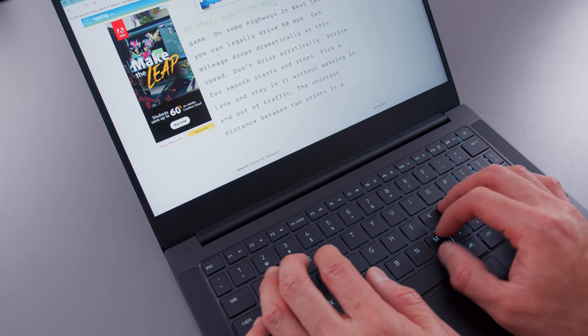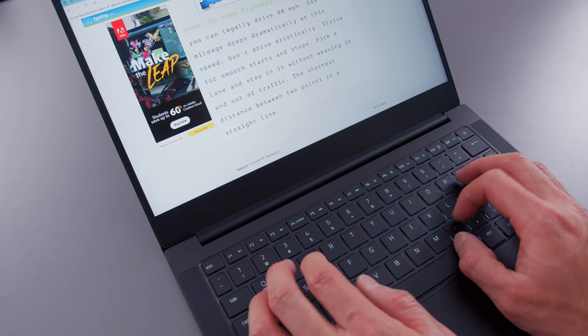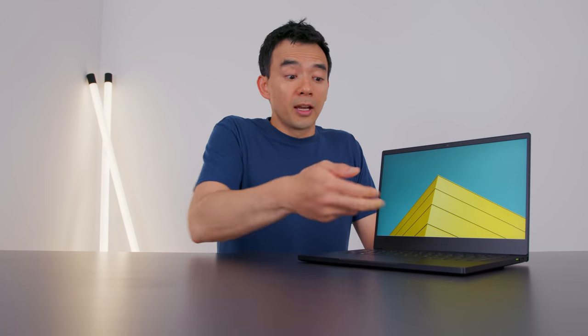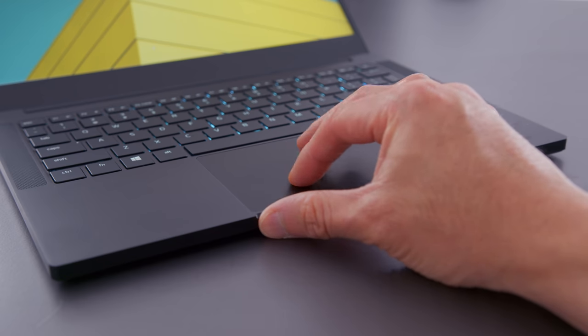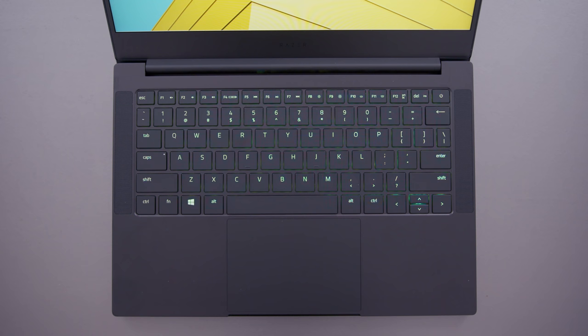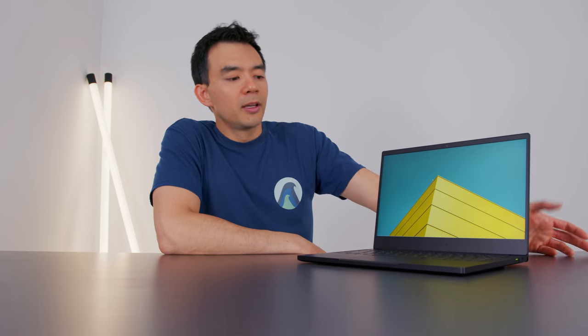The keyboard has also been updated — they've fixed the right shift key. This is a keyboard I'm partial to. I've spent a lot of the past few years typing on Razer's laptop keyboards, so I really like this layout and I think most people will. The arrow key cluster is a little bit different — the up and down arrows are really small, so you have to get used to that. The trackpad — I've always liked their trackpads, they just do it right. The keyboard lighting is decent. It's not the most vibrant or brightest, and it has to be one color across the whole keyboard. But it gets the job done, and I actually like how they've done it in their software. The speakers on the left and right are above average — they sound actually pretty good.